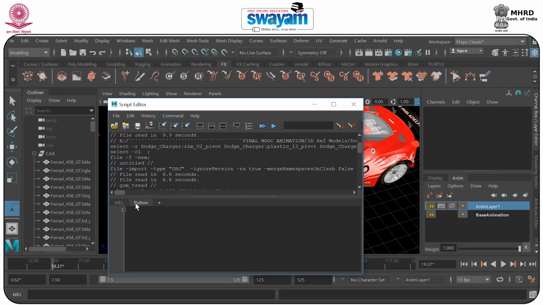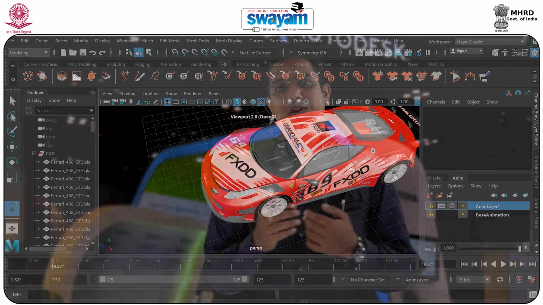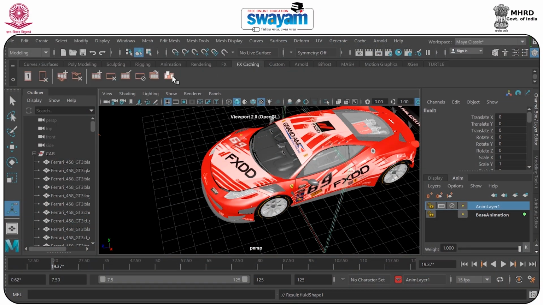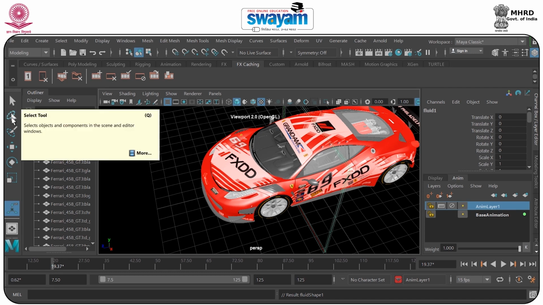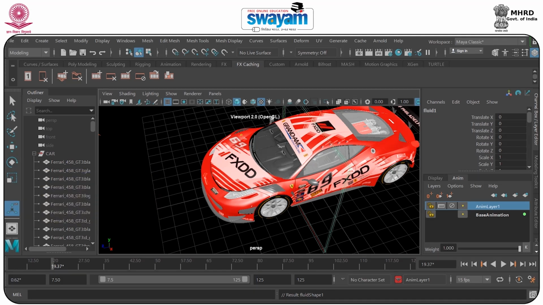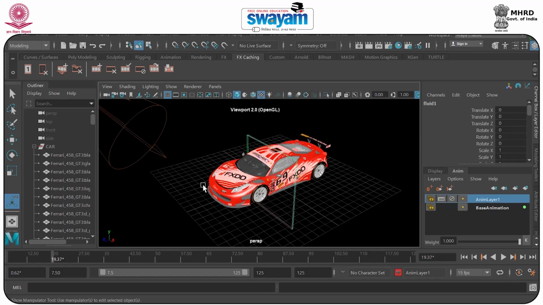Last and least is the help line. The help line gives you a short description of the tools as you scroll over them in the graphical user interface. When you hover the mouse over sub options, for example the move tool, you can get the details about the move tool, selection tool or the rotate tool. This bar also helps you with the steps required to complete a specific tool workflow.